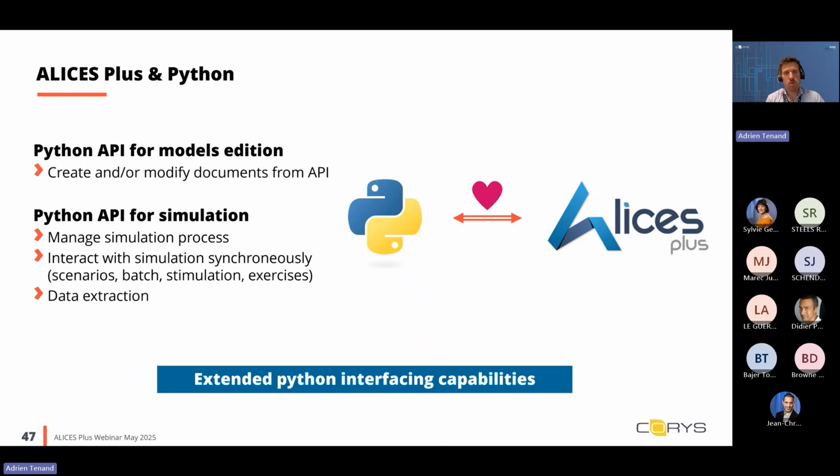It means that you will be able to manage the simulation process from Python. You will be able to interact with the simulation process synchronously with Python. So you can create scenarios, you can do batch execution, you can stimulate the simulation or create exercises, and you can also extract data from the simulation with Python. So yeah, we have extended Python interfacing capabilities.